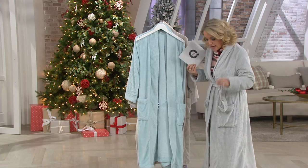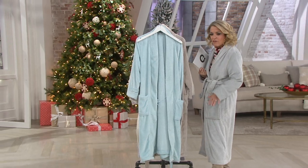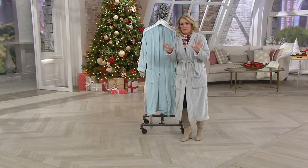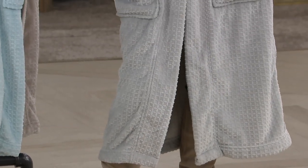So the good news is, you don't have to trip over it. I'm 5'3", and the small is coming about halfway down my calf. So if you're getting out of bed in the morning and maybe haven't had the coffee yet, it's still like, whoa, I'm getting my bearings, I think you'll be good to go. As a gift, I can't think of anyone who wouldn't love this.